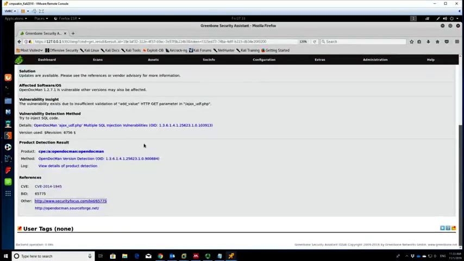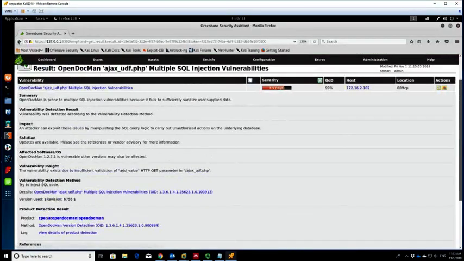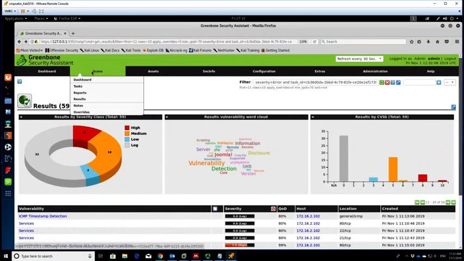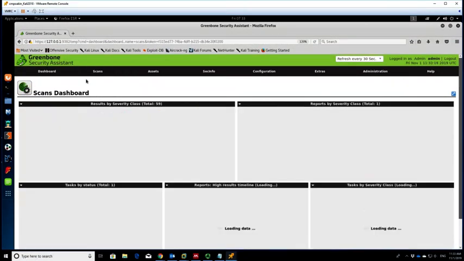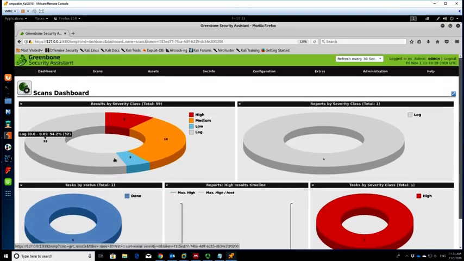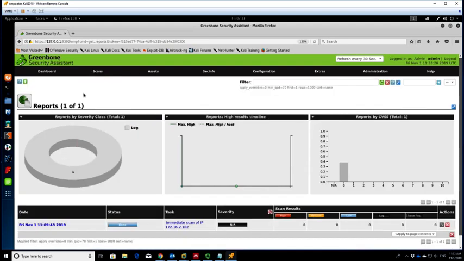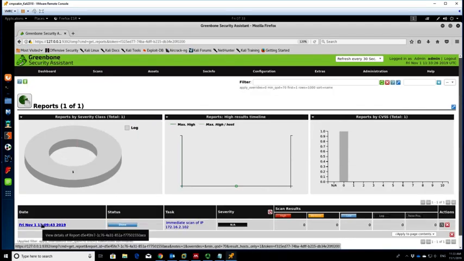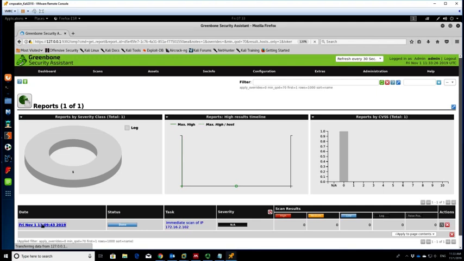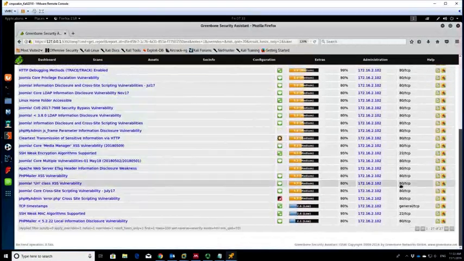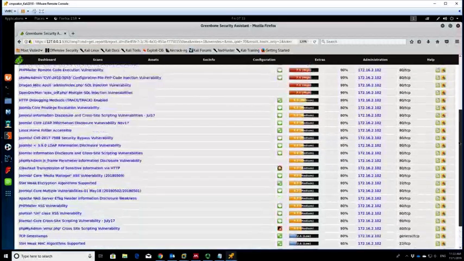Okay, so let's go back. And one of the interesting things we could do is generate a report. So let's go back to dashboard, reports. Let's click on this one, and here you can see all of the vulnerabilities listed based on the severity.